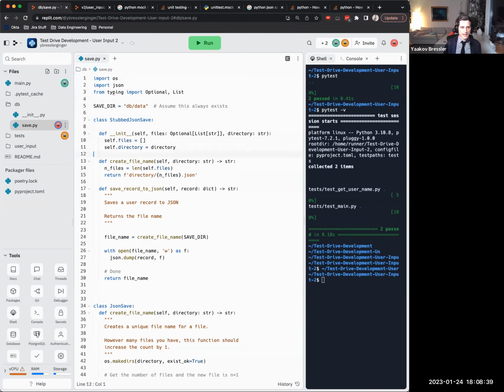Okay. And we'll just say files is equal to this or blank. So if it's none, we can make the default equal to an empty list. Great. So we'll always make it equal to that. So now I know how many files there are. I'll save a record here and I'll create a save directory, but I already have my directory here. So we'll do self.directory.